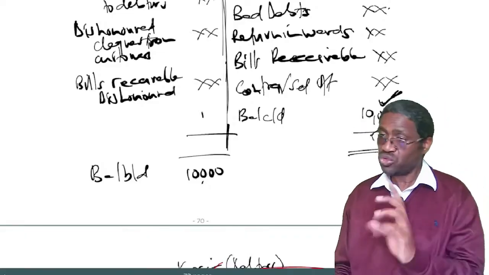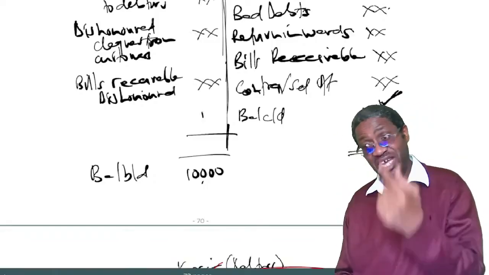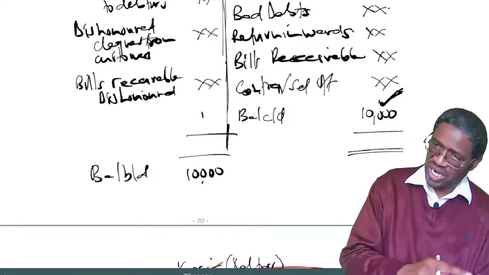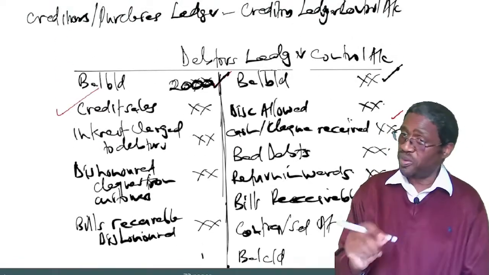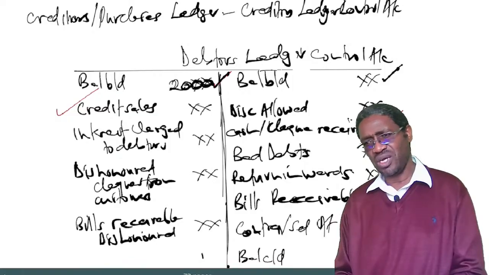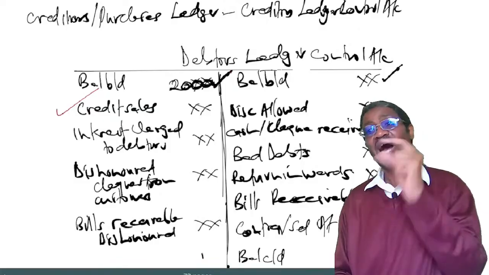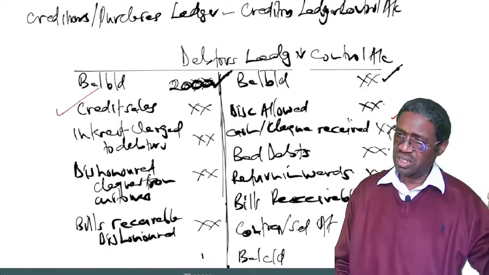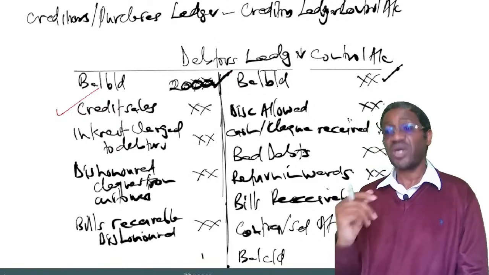And two, I've also told you, there is no way you can have a brought down without a carry down by the end of the year. So first we carry down on the credit side so that it is brought down on the debit to appear as an asset. What about the opening balance? The opening balance, if it's a debit balance by the beginning of the year, just bring it down as a debit balance. Why? Because it was carried down last year. So you are only bringing it down this year. The challenge is always on the closing balances.